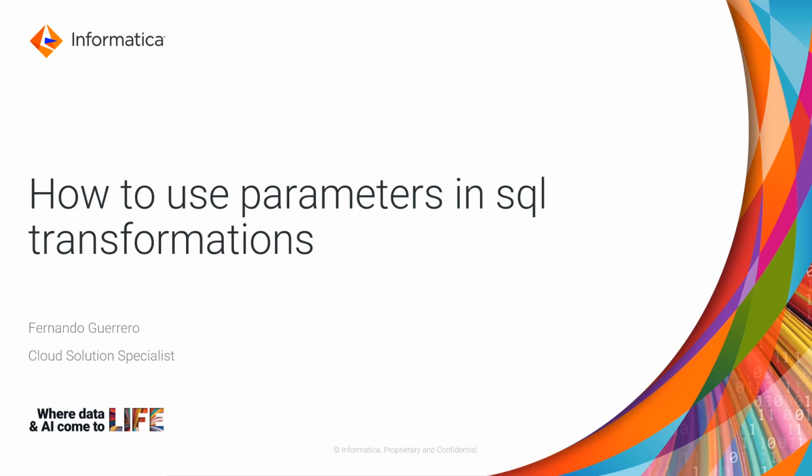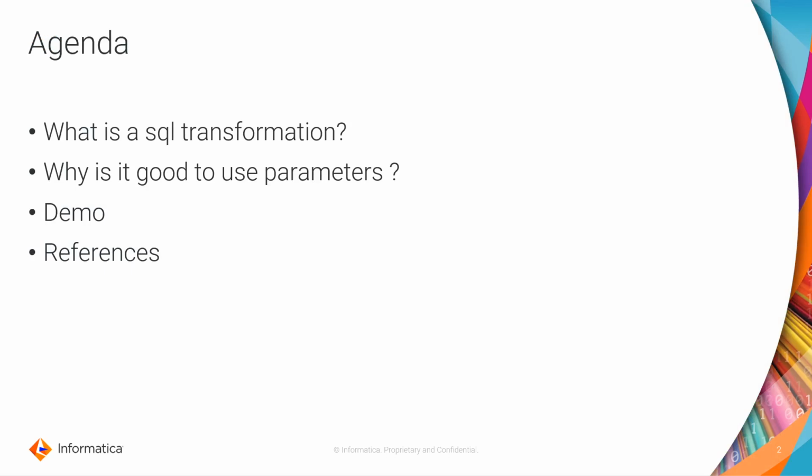In this video, we are going to talk about how to use parameters in SQL transformation. We're going to talk about what is a SQL transformation, and why is it good to use parameters. We will do a demo on how to use them, and probably you are wondering why not use parameters in general. The reason is other transformations use the parameters in a different way. SQL transformation is very unique about what you need to do in order to be able to use parameters. That's why this video is only about SQL transformation.